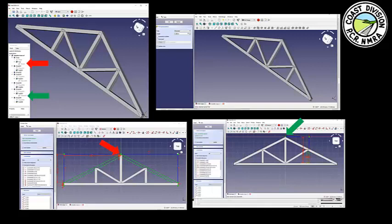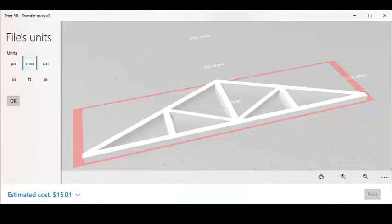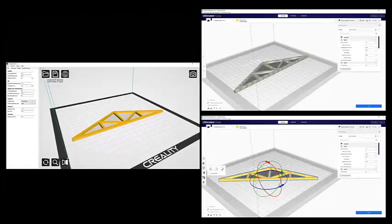So this is actually kind of the process of creating in FreeCAD. To create this thing, what you do is you create a series of sketches and then you grow the sketches in the third dimension. So if you look on the left, on the top is the part. If you look where it says pad, there's a sketch. That's the sketch on the bottom left, which is actually part of the truss. And then you add in the other individual pieces, and each one is an individual little sketch and gets grown. And then they're combined together, and that becomes the print. So you can do a lot of really complex sizes in it.